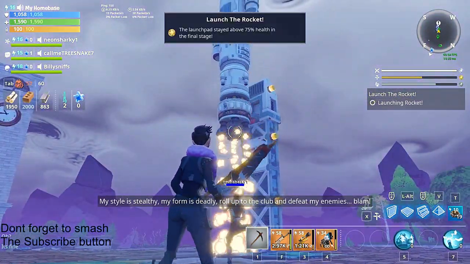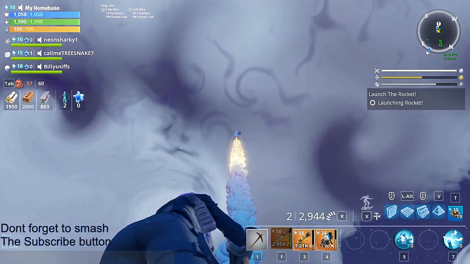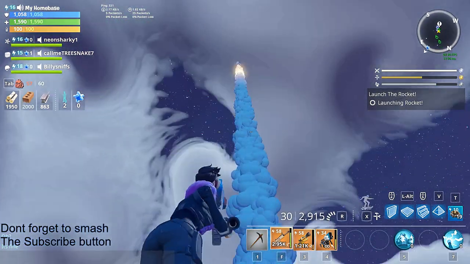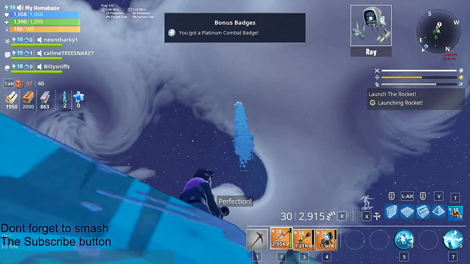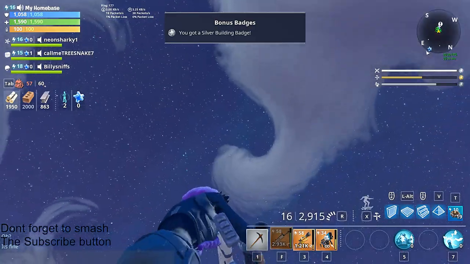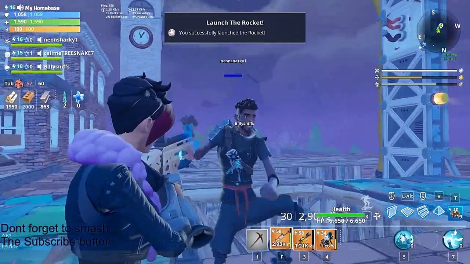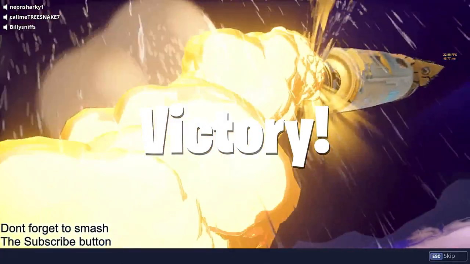Yay! It is launching. Oh, we're done. Okay, we're finally done. We launched the rocket. So we're all done, guys. That's basically how you do it. All you need is the best squad right here. Look at these guys right here. Best squad of them all.